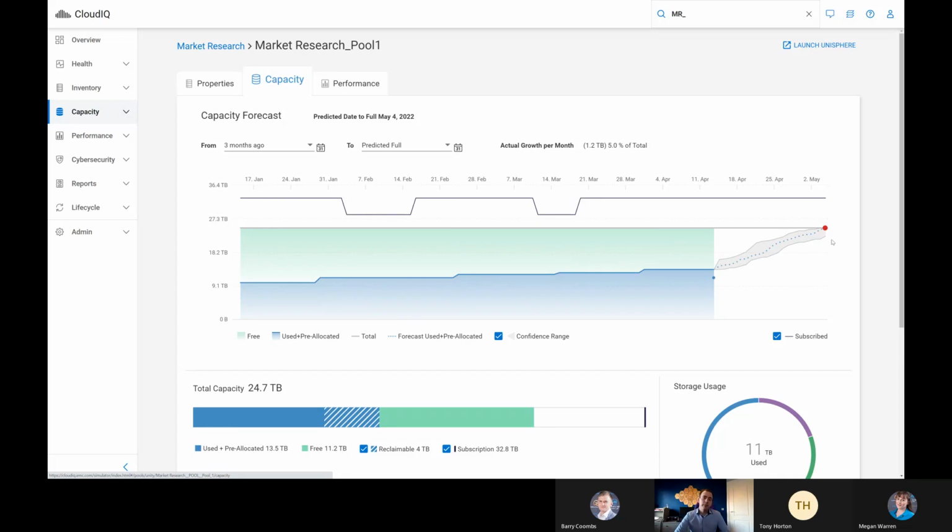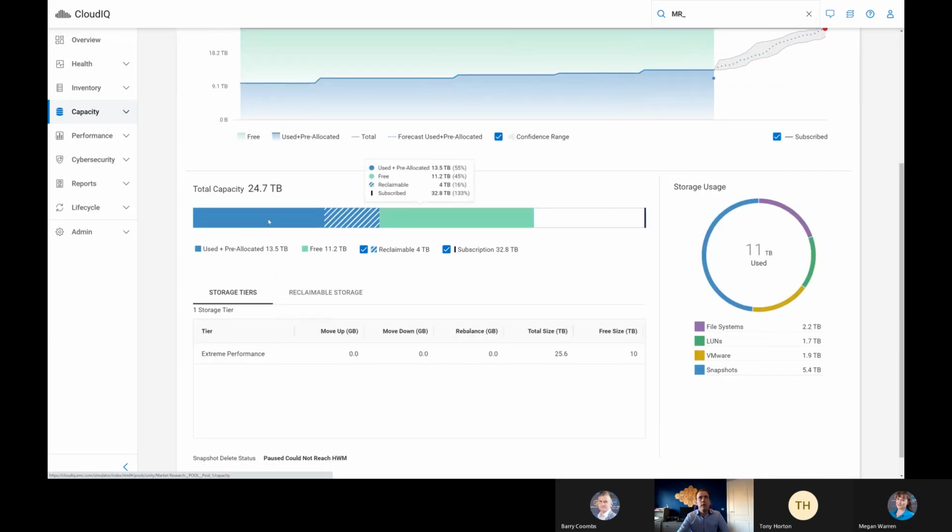In this way, we're able to say, okay, I know where we are now, and I know when we need to take action by. If this behavior continues, that's when there's going to be a shortfall, so that's when I'll need to take action. Oftentimes we might think that action means buying new storage. Well, sometimes, but not always. CloudIQ's got you covered there.